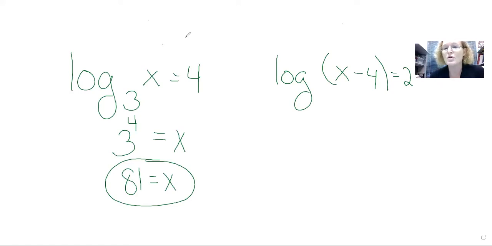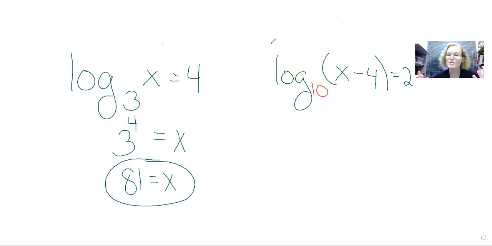The first is, notice right after the log, what's not there? There's no base. Remember that thing I told you, if you were watching this later, to stop your video and write it down because it was important? If there is no base, you have to know what it is. If there is no base, it is a 10. I've been teaching algebra for way longer than I care to admit, and that is something students forget. So if I can impart one piece of advice to you, when you see a log with no base, just write it there. Write 10. If you see the base, you are likely to do better.